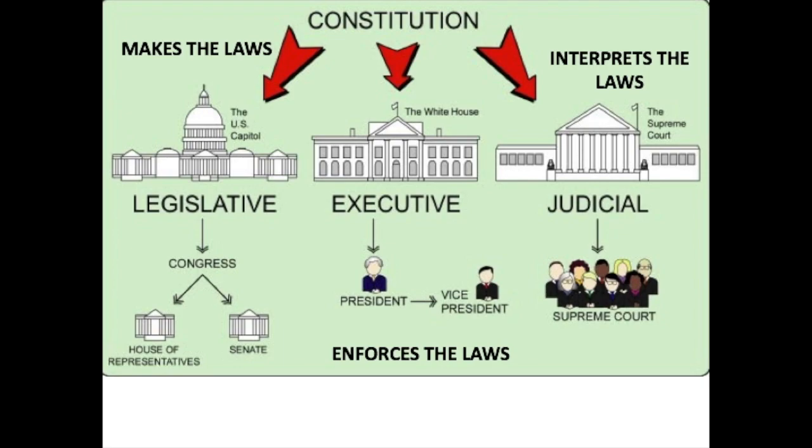So at the highest level, that is the U.S. Supreme Court, also known as the SCOTUS. The Supreme Court of the United States deals with cases where there are conflicts in constitutional law. But underneath them is a set of federal courts and then state courts and then your local courts, which also settle disputes about the law.